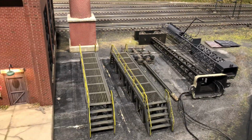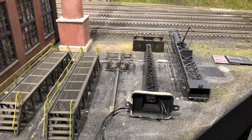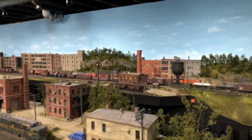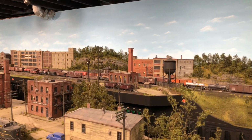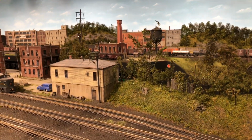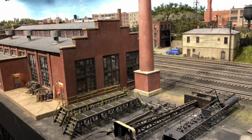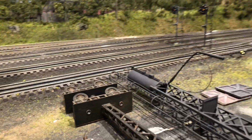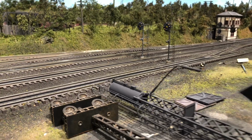And I've got this section back here. You can see some of the details that were taken from the original site. I've got this blank spot here, which would be nice for an auxiliary building, like maybe a powerhouse or a boiler house, something like my Altoona boiler house back here. I was even thinking of moving that, but I like that being over there. I really like the stack. That's the steam heating plant for Northbrook over there. I'm trying to figure that out. If I keep this area blank, maybe I'll put a few random junk piles. It's a nice location for filming trains here with my two ground signals there.